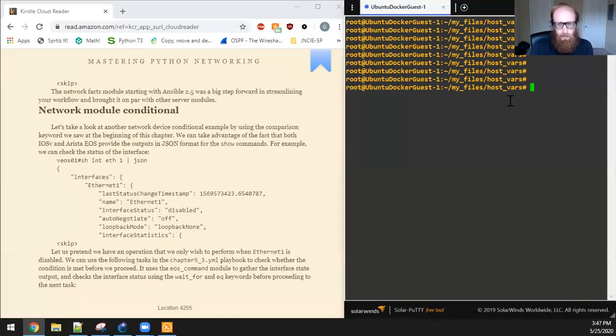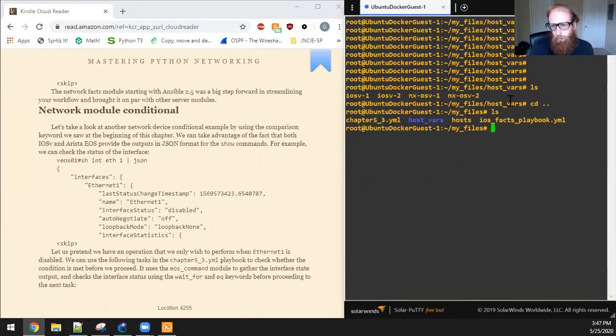Okay, so I already renamed that. If I go back to where that file resides, I can see that I already named it _3, but I have not made the changes within it as of yet. So I needed to set up my lab. Before I do that, why don't I create the file for that Arista?